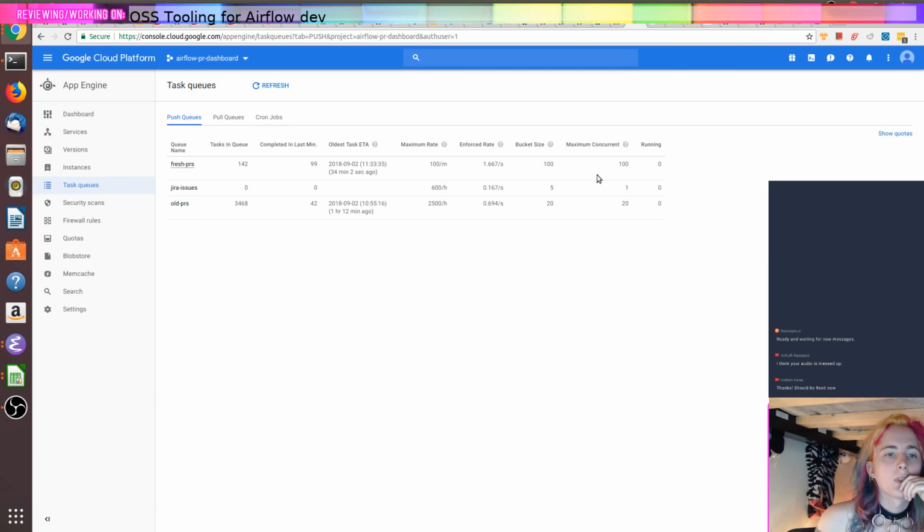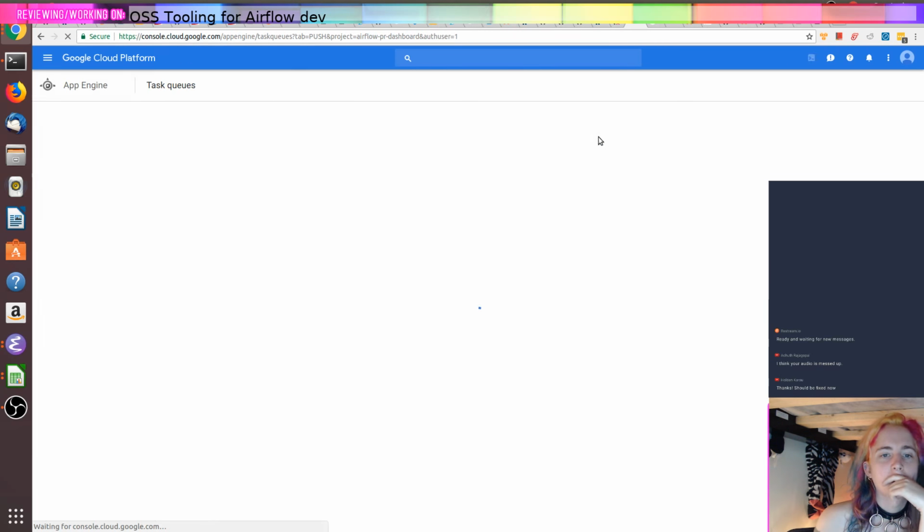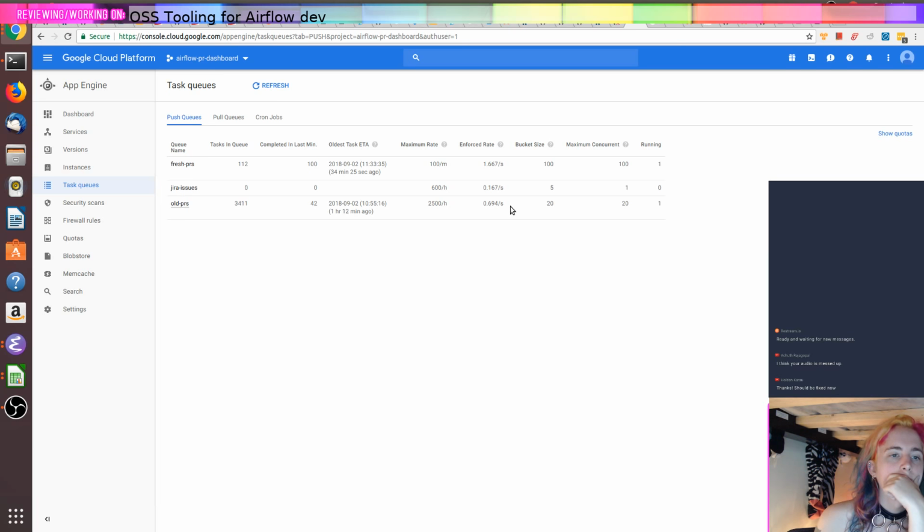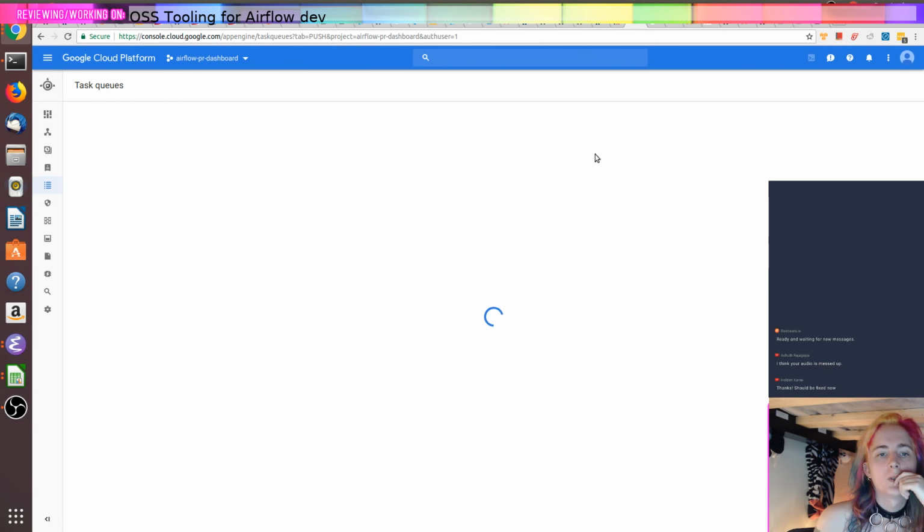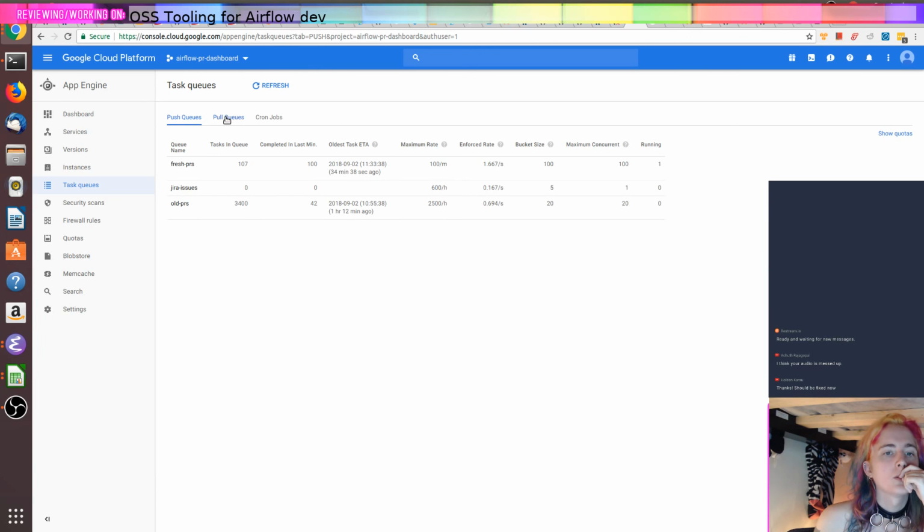The maximum concurrent is a lot higher than I thought. For some reason, I thought we only did 2 PRs at a time. So I can definitely see how we got through that. Okay, at least we're running a task now. So that's good. Running a task. Okay. We'll PRs this back down to 0.